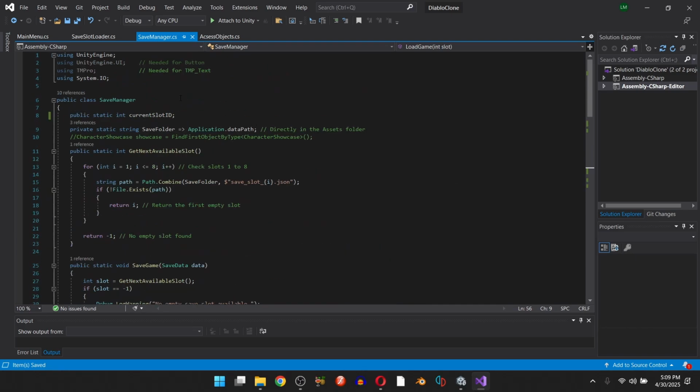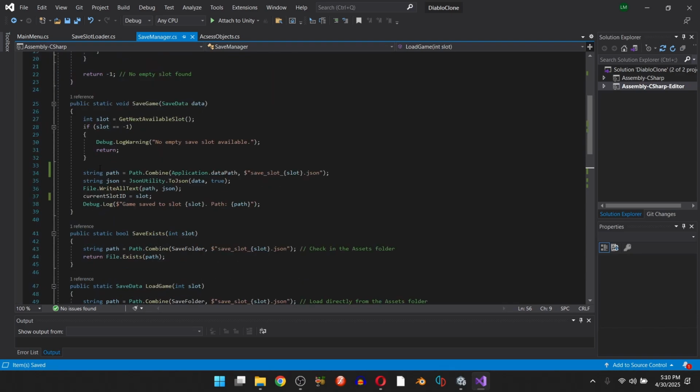I don't know if we've gone through this 100% yet, but let's do it just in case we haven't. We've got the public class SaveManager. It's not a MonoBehaviour, I'm sorry. And then we've got the public static int currentSlotID, which is the integer I just saved and am switching to instead of using PlayerPrefs to get the slot ID whenever we need it, so that we can get the path to the correct save file. So that's what that is.